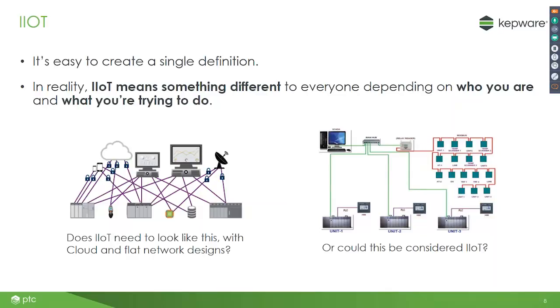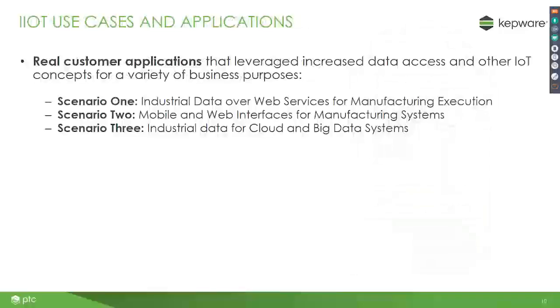And so for us, we arrived at a catch-all definition that was safe for every kind of application that folks might want to create with tools new and old. So for us, the industrial Internet of Things is really, in some ways, as it always has been Kepware's mission, about accessing any and all data from any parts of the industrial automation system. So sometimes that might look like something on the right, where you have a traditional SCADA at a hierarchical, higher network level, where you're not leveraging the capital I internet, but it may look like something on the left, where you have a more flat architecture, without the traditional phrases like SCADA and HMI being involved.